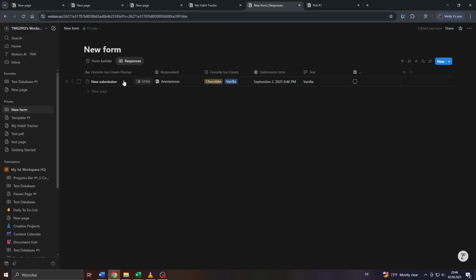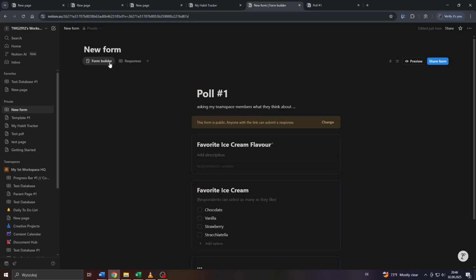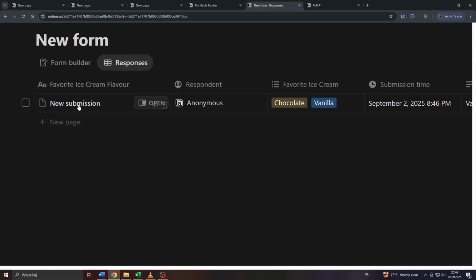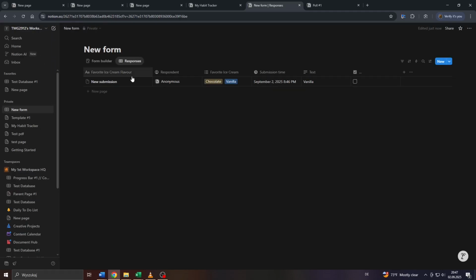To return to your form, guys, click into it here in the top left corner, and you may check given responses by switching from the form builder to the responses view here, and that is going to list all responses provided by respondents and form participants here. Like for question 1, you will see the answer here, you will see the response for question 2, the submission time, and so on and so forth listed for each respondent here in that list.